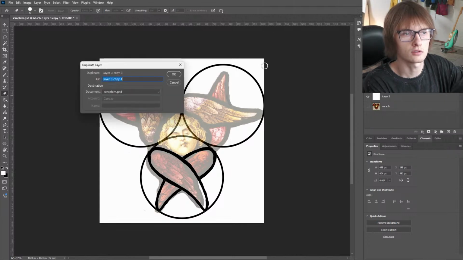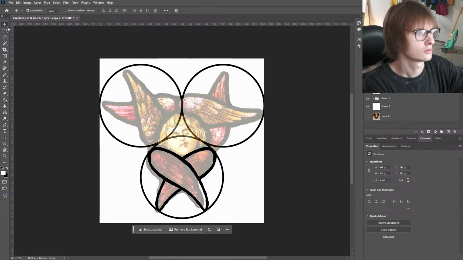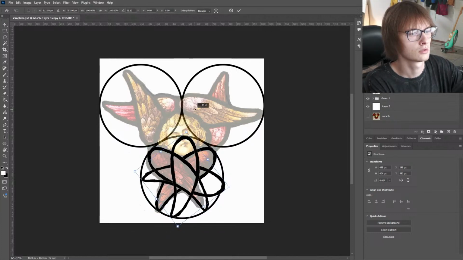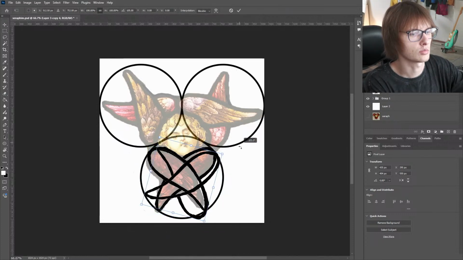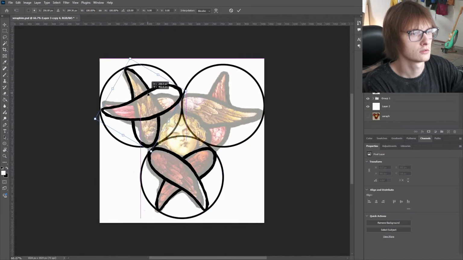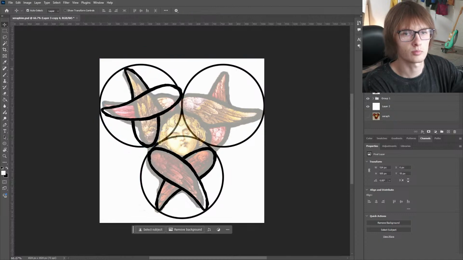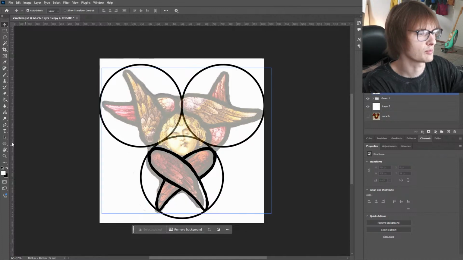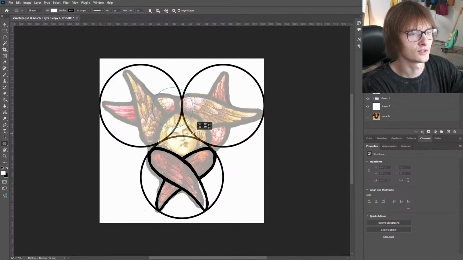Okay, duplicate this. What angle should it be? Is it like 120 exactly? I think. How do I know that it's perfect? It must be perfect. We're working with holy symbolism here.